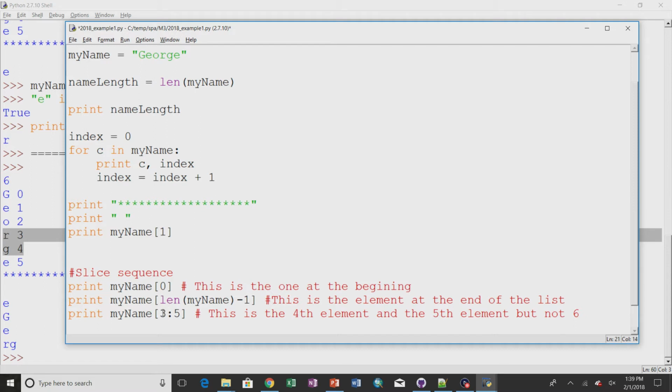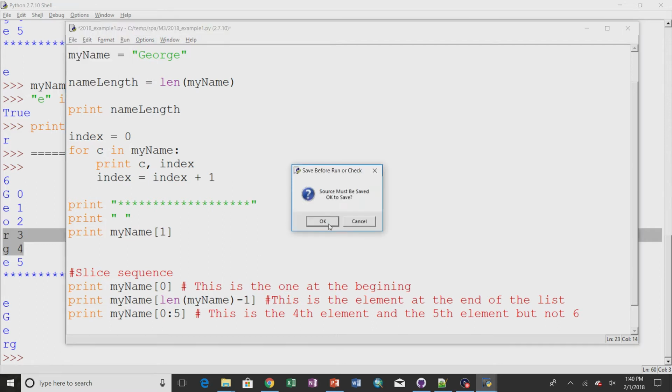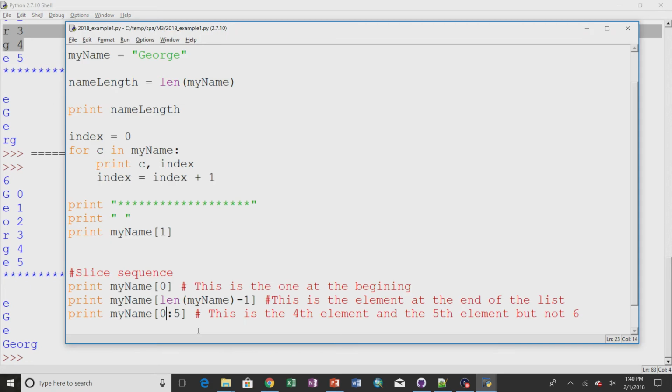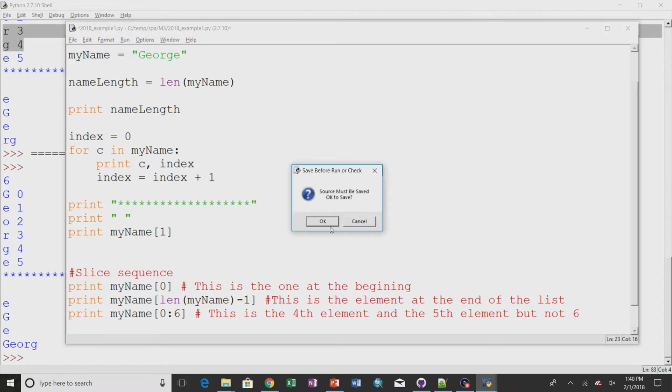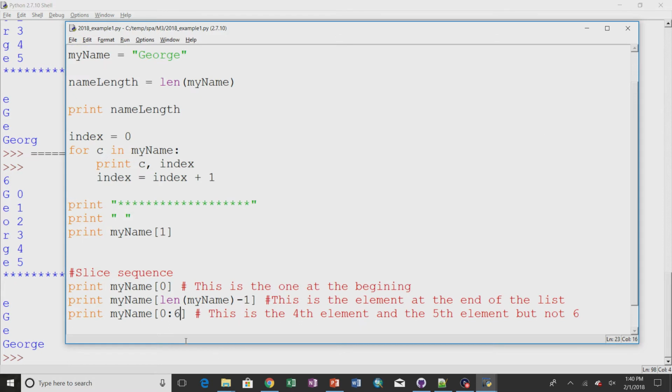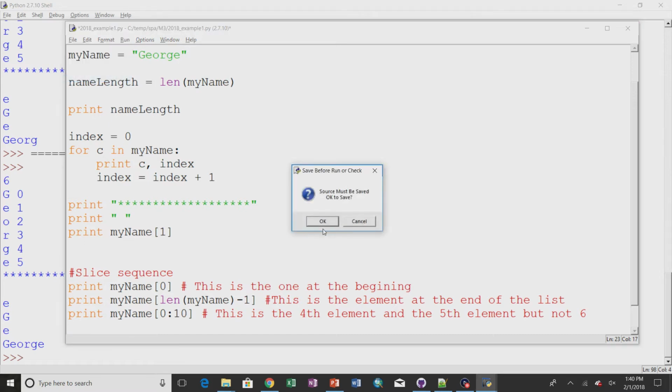See, if we started with 0, we are going to get, starting with 0. Right, but 6 works too. I mean, you could put any number here. Yeah, with 6, you'll get the last one.